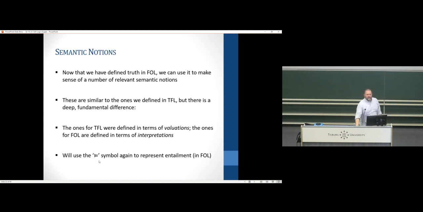We're going to use the same symbol, our double turnstile, to express entailment. In this case, we'll call it logical entailment, because just between friends, FOL is what many people mean when they say formal logic. So we're going to use this double turnstile to say logical entailment, and it's going to be defined in a very similar way to what we did before.